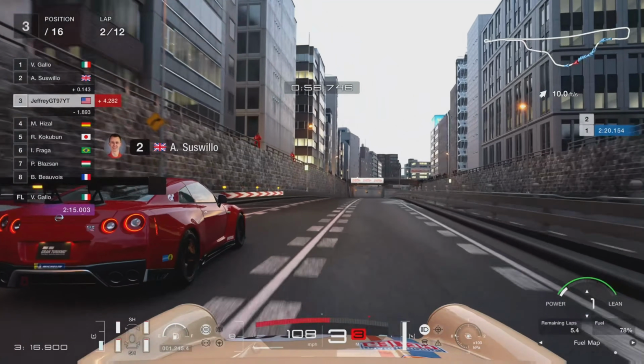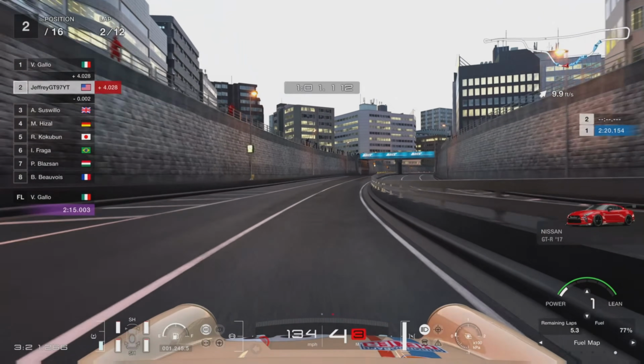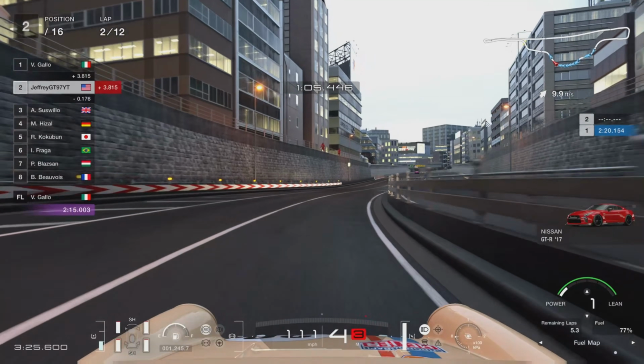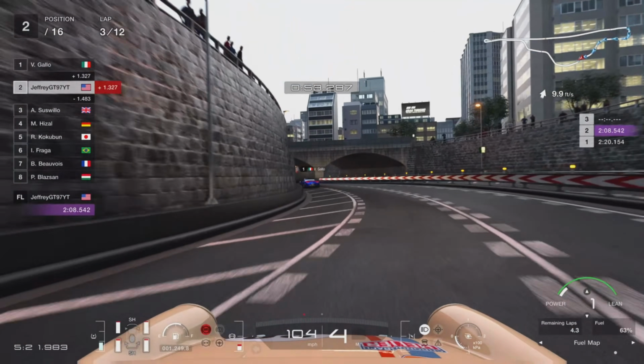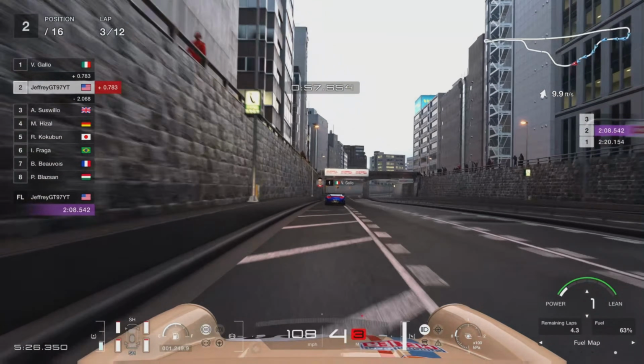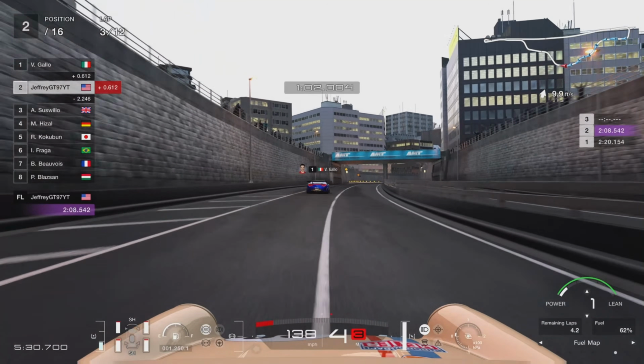The GTR does in fact allow itself to make an opening for us, and we're going to carefully take away that line and put ourselves in P2 right about halfway up lap 2. One lap later, we have actually caught up with the Honda NSX leader. We're going to do pretty much the same thing if it's possible.